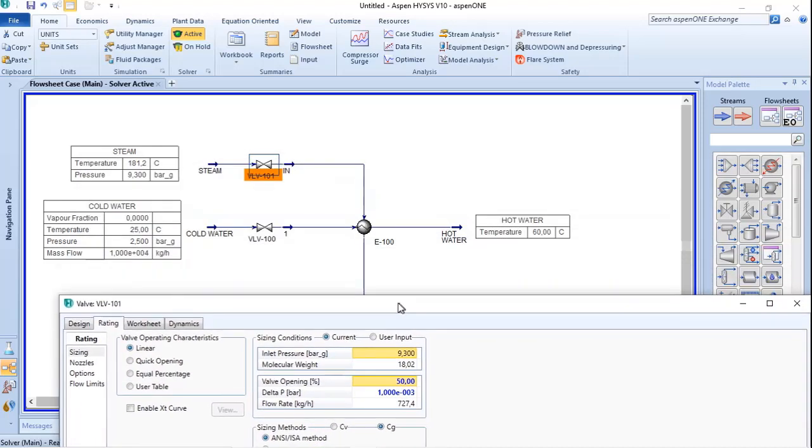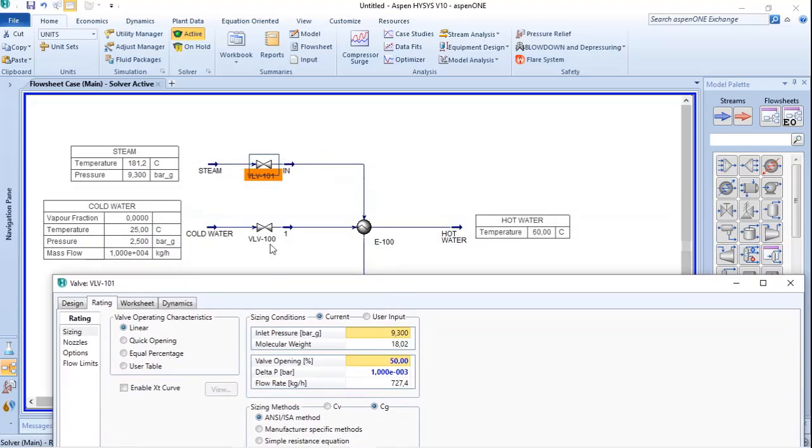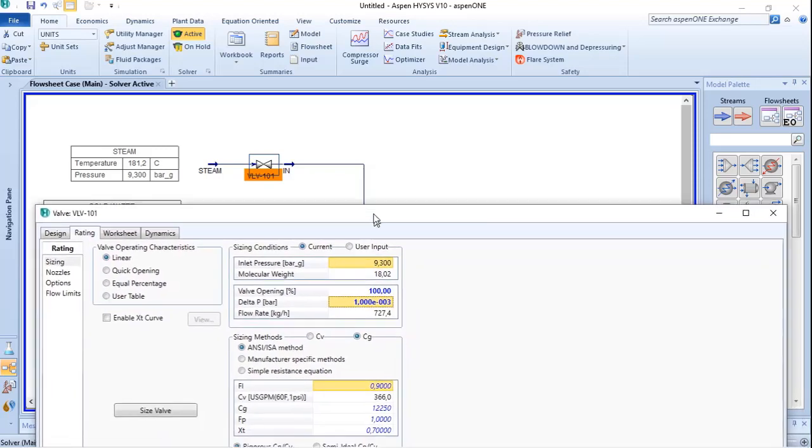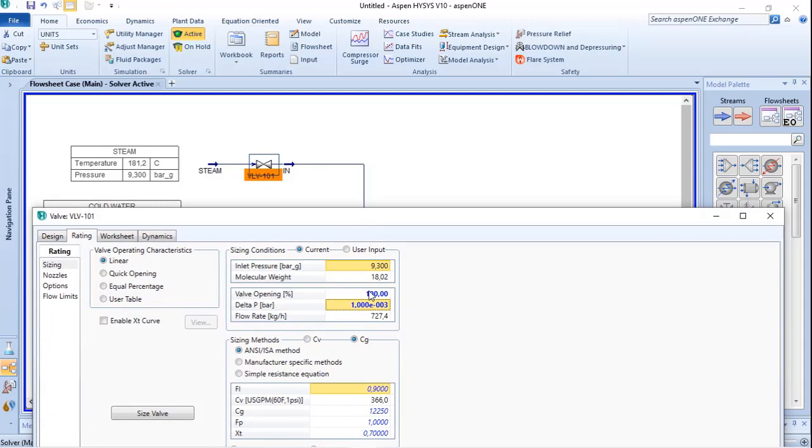In this case, I have two manual valves here, and what I want from these valves is that they operate 100% open. So I will choose 100% open, and when I click on valve size, Aspen Hysys will calculate your CV or your CG depending on your choice.